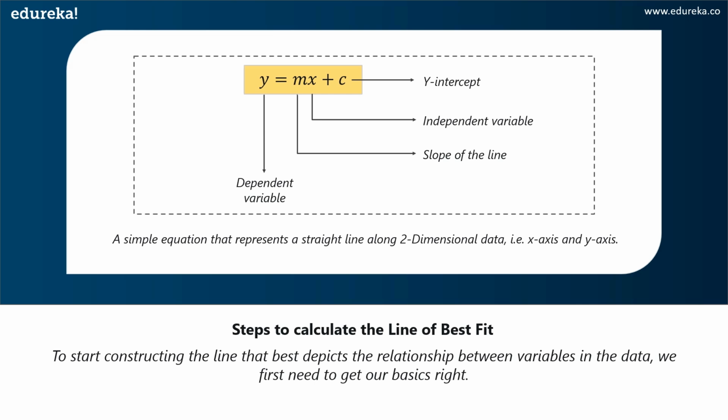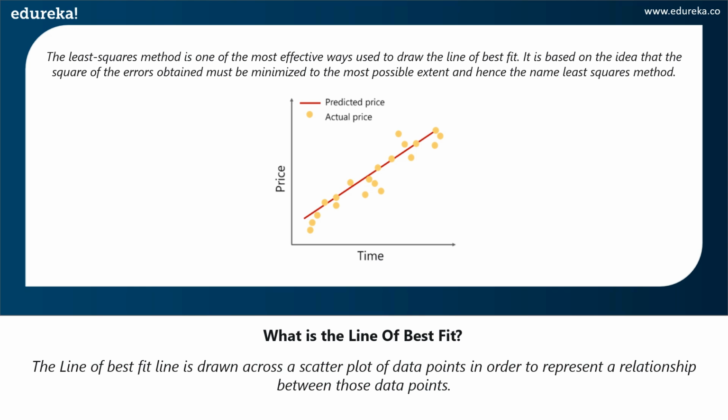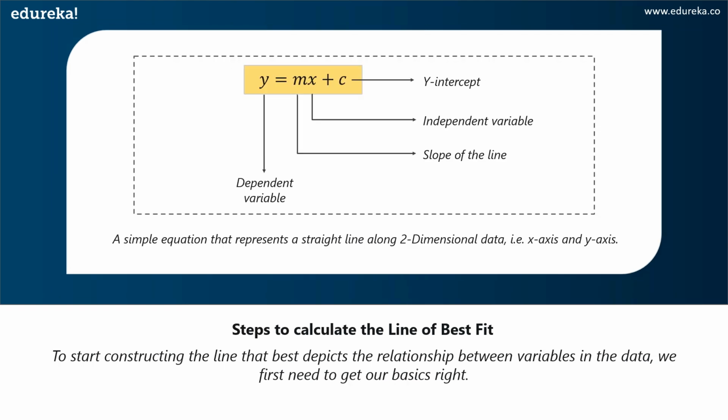To better understand this, let's understand what each of these values denotes in this formula. y is basically your dependent variable. If we look at the example that I showed previously, wherein we had price and time drawn out as a relationship, y will basically be your price variable. m will be the slope of the line. It can be either positive or negative depending on the relationship between your x and your y. x is the independent variable that is used to predict the dependent variable. So x is commonly known as your predictor variable because it can help you predict your y variable, and y is known as the target variable. So x is used to predict the value of y.